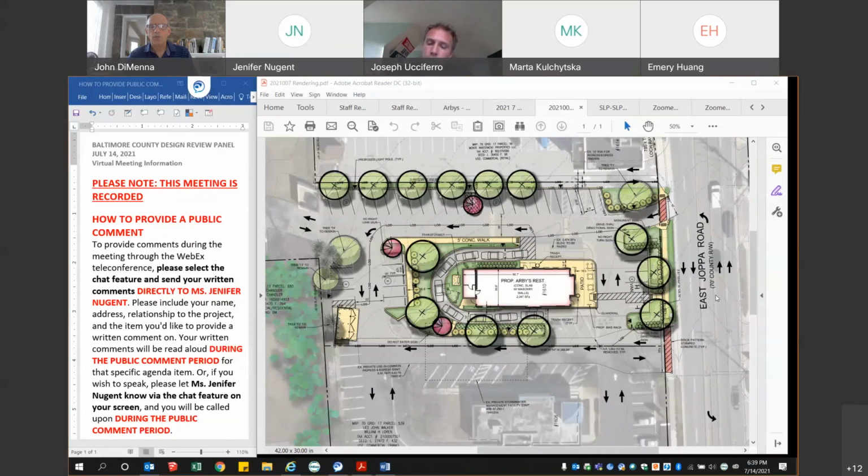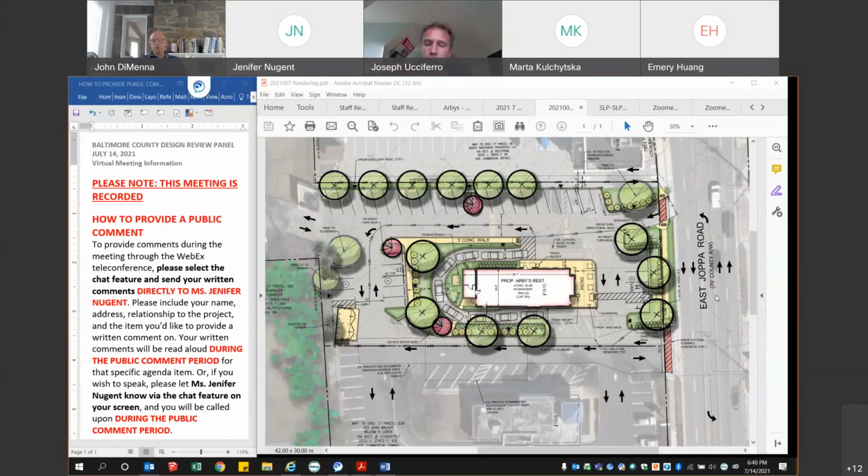If a customer was driving from the bottom of the page, from the west to the east, I do agree that they would need to take a left into the shared entrance, which is at the bottom of the page, and then drive across the front, next to the handicap spaces, and then either park or get in the drive-through. My comment about customers learning the easiest way to get in was more so that I would think customers would figure out that the right in would be the easiest way to get into the site, as you're driving from the top of the page to the bottom, and they make the right in.